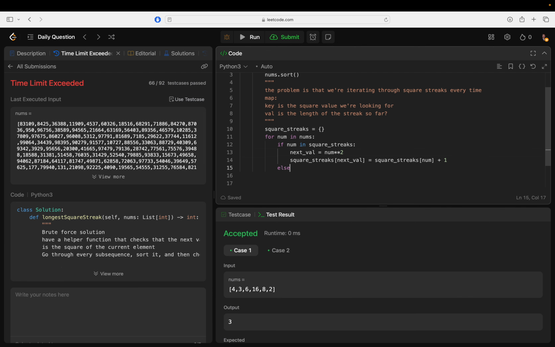And if it's not in there, oh, wait, no, we could just do a default dictionary, and it'll just be 0. That's it. So that's the length of it so far, and then we don't even need to check if it's in there.